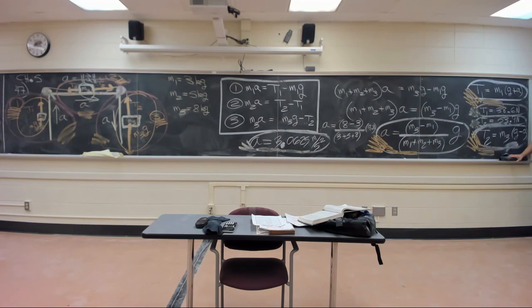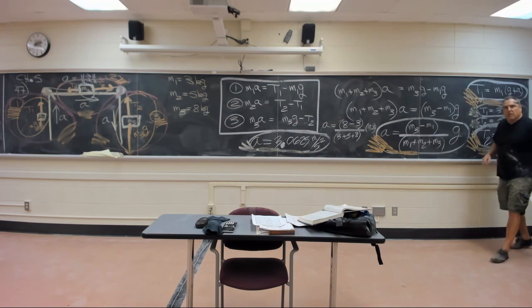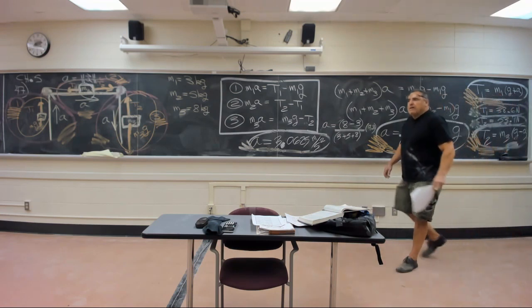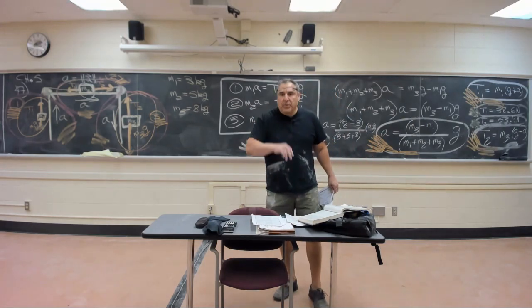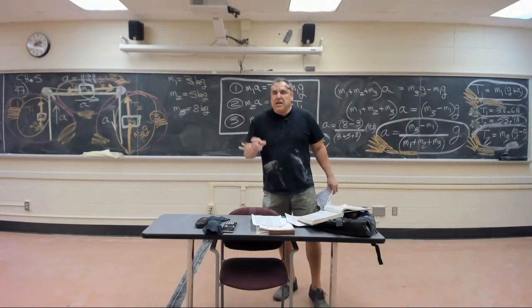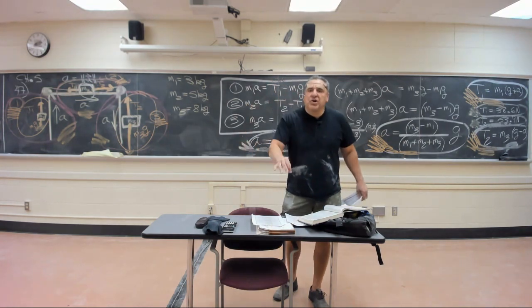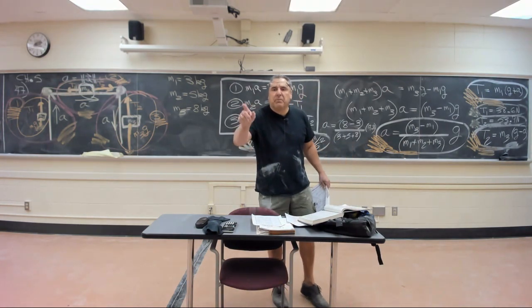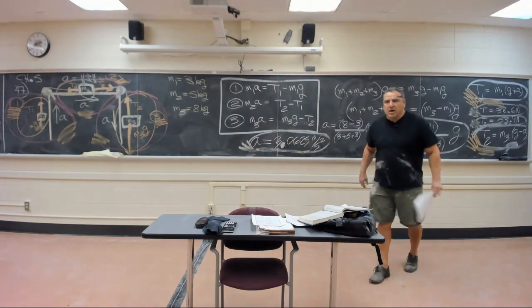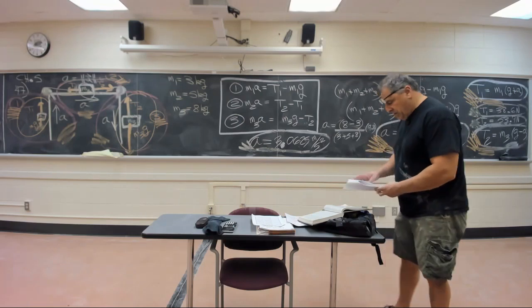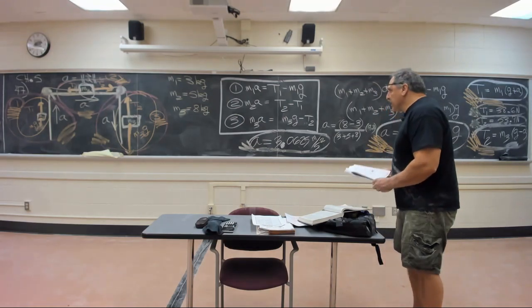Mass 2 is 5. What is 15.3 divided by mass 2, which is 5? 15.3 newtons divided by 5 kilograms is 3.06 meters per second squared. Wait a minute. It's right here. Yeah, they better work out. It all works out. Okay? So that's the way it looks.